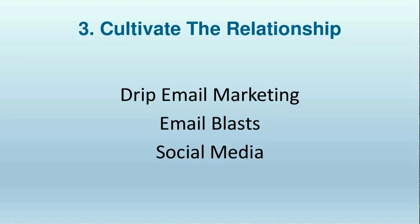All right. Drip email marketing is where you send out emails on a periodic basis that have been pre-written. So drip email marketing requires that you pre-write emails up front. And then you schedule each email to go out at a certain time to your prospects. So for example, when someone signs up on your website initially, to get the buyer's guide, let's say, and they initially give you their name and email. All right. The email goes out that sends them the buyer's guide that they requested. But perhaps 3 days later, you want them to receive something else. So you send out another email that was part of the drip email system, already pre-written. And then a week after that, you want another email to go out.